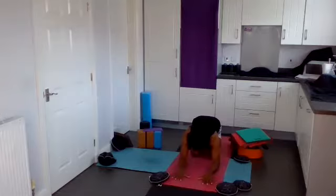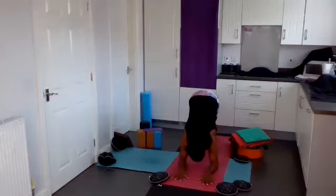Inhale, lift, spread back, curl toes under. Exhale, lift knees off the floor for dolphin. Push the floor away. Inhale, expand your ribs out to the side. Exhale, reach your heels back to floor.